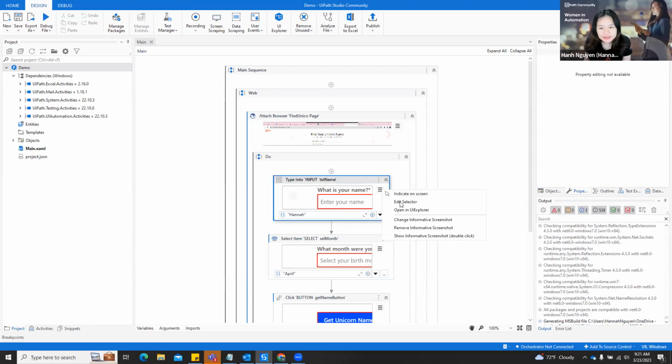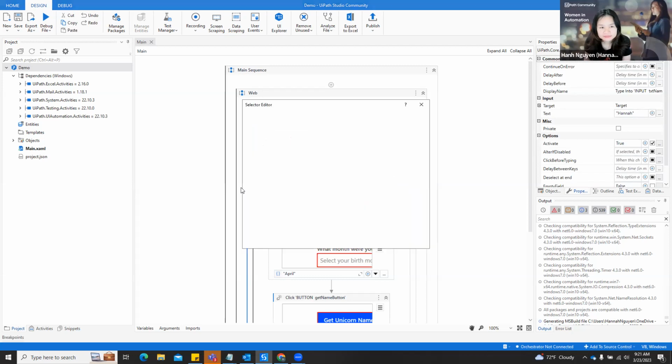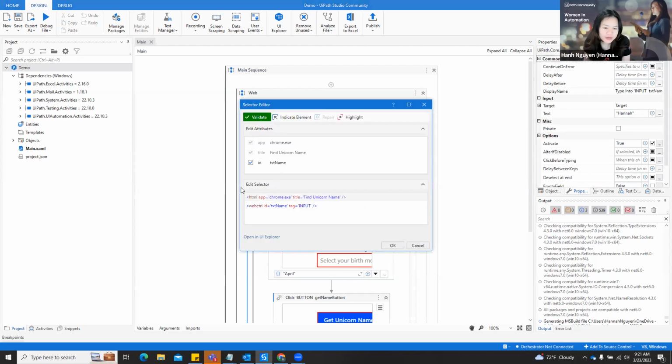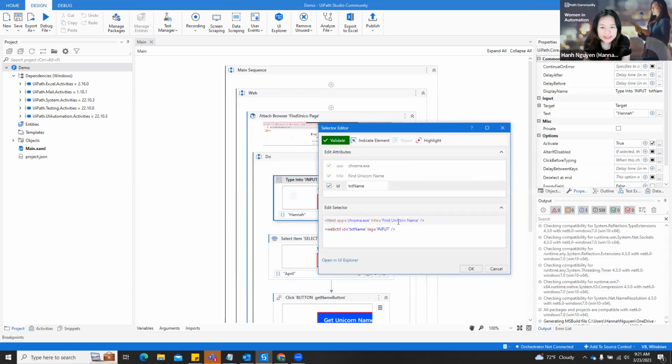Let me open the selector window again. So there are two ways that you can access the UI Explorer window. One is if you already have an element captured, then you can open the Edit Selector window and then open the UI Explorer window for that particular selector.